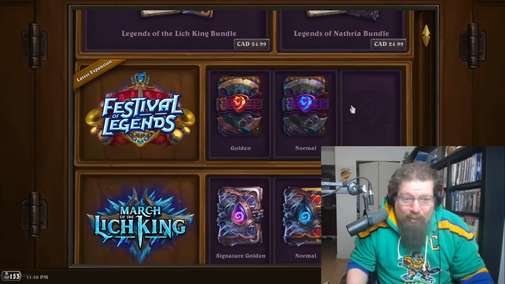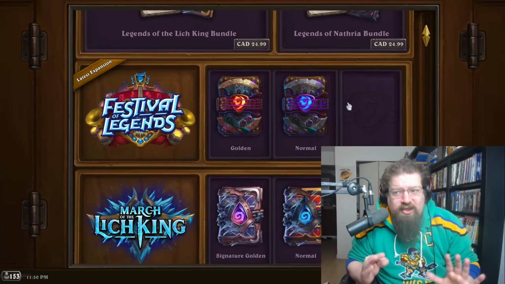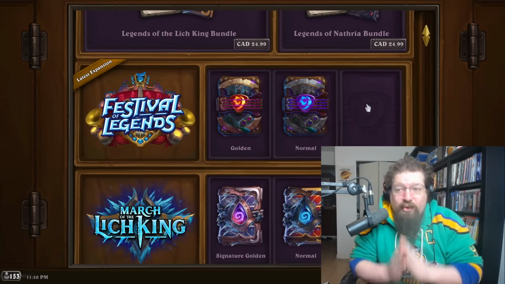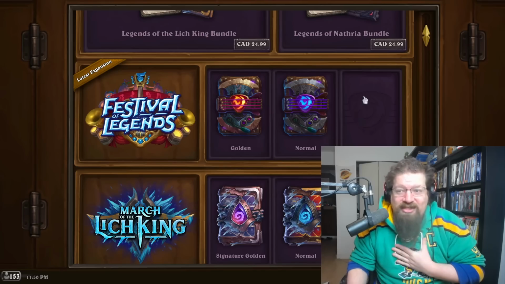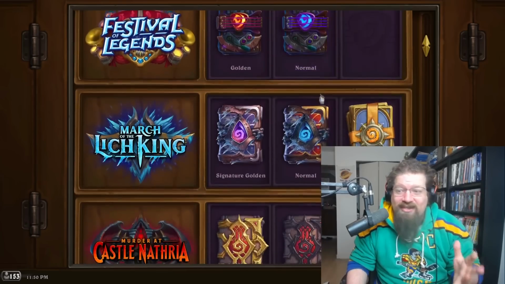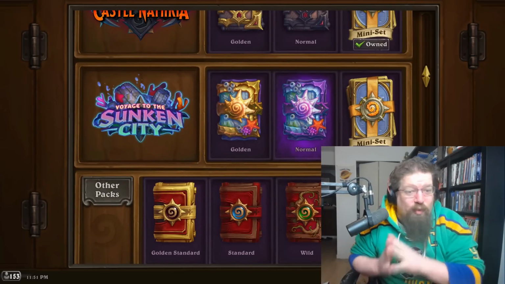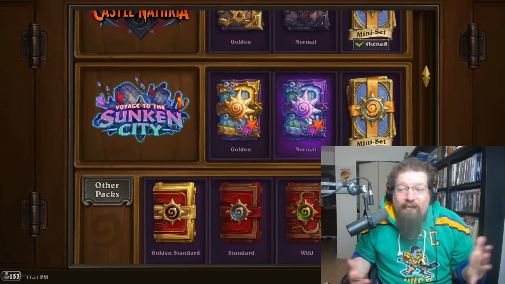Another very important thing to note is that basically your first 10 packs for any expansion, and I believe this is separated between golden and standard packs, in your first 10 packs, you are guaranteed a legendary card. You are guaranteed one. So if you're just starting off, I always recommend get 10 Festival Legend packs, get 10 March of the Lich King packs, get 10 Nathria, 10 Sunken City. In those first 10 packs, you will be guaranteed a legendary. You can always stop opening them, say it's in your first few, but that applies.